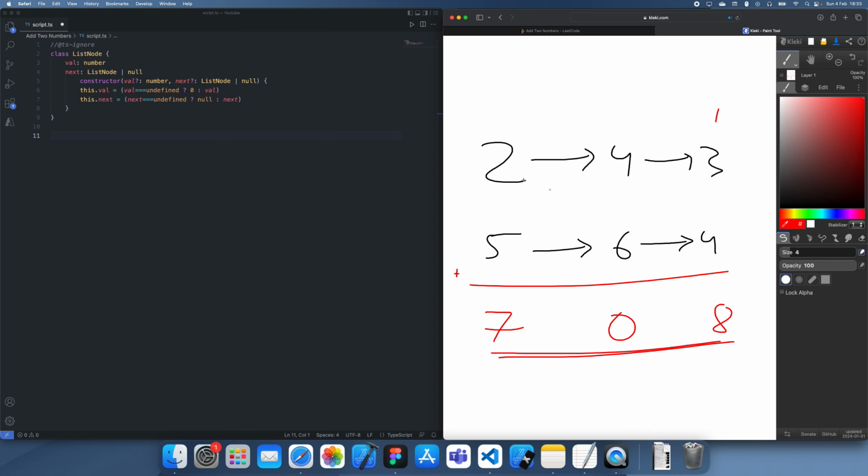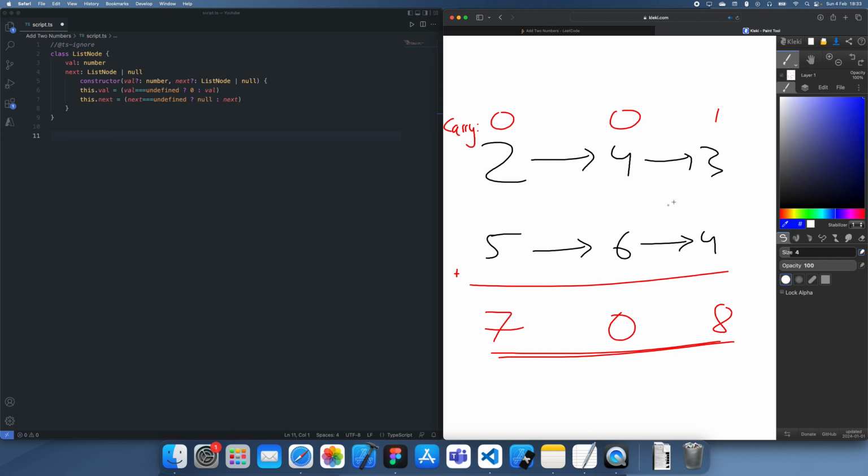So hopefully you guys can see this is fairly easy. We just have to keep track of a carry variable. So initialize this as 0 at the start, and then it's just going to be 1 if this number is greater than 9, and otherwise it's just going to be 0. So we carry on 0 there, add these three together, we get 10, which is greater than 9, so then we put this units digit here and carry the 1, and then execute this sum to get 8. And yeah, that's the idea.